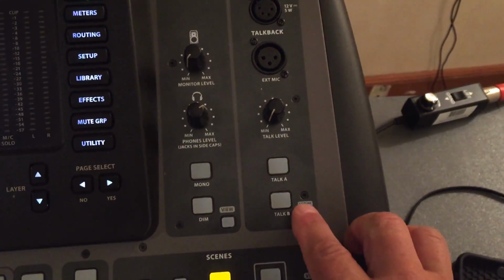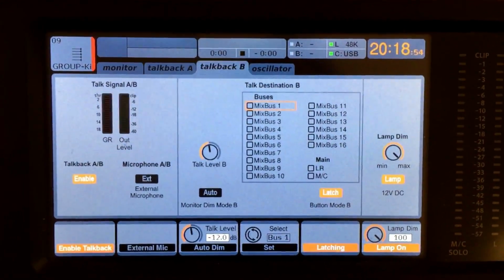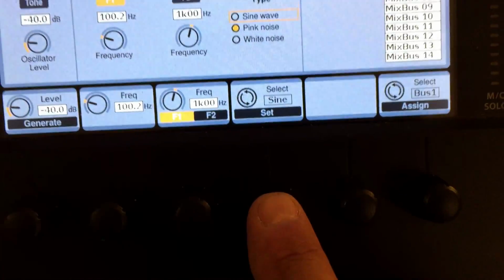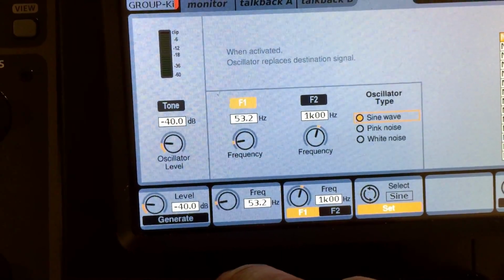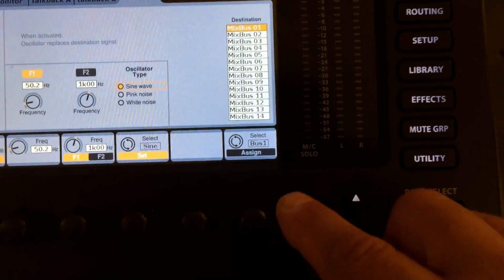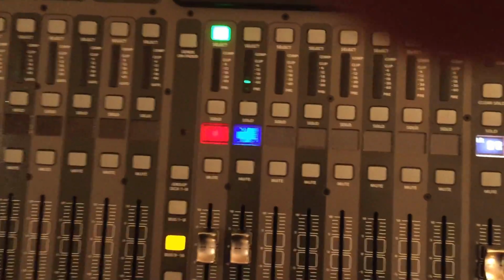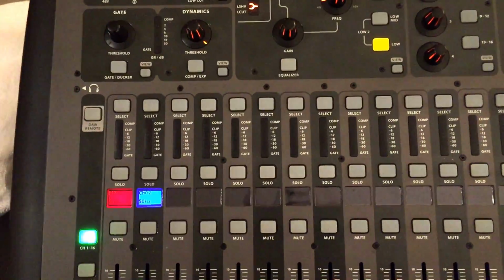From the talkback section, press U. As you can see, there's 4 tabs. Tab over to the last on the right, and there's the oscillator window. Now again, we have to scroll up to not pink noise, not white noise, but the sine wave generator. Click it, change the frequency to about 50, and click to generate. That's generating the frequency here. And now we're going to send it to bus 10. Boom, there it is. So now you have to send this 50 hertz to channel number 2.